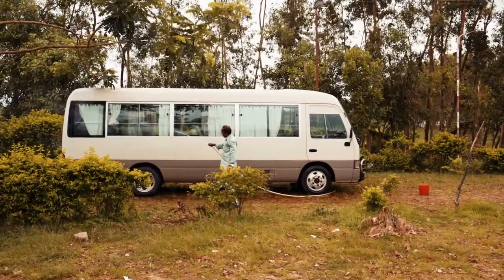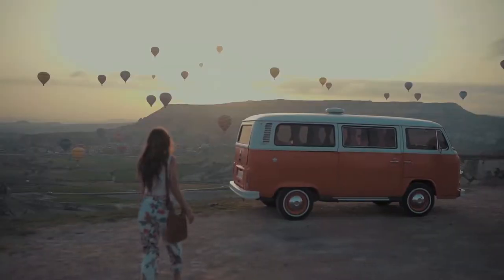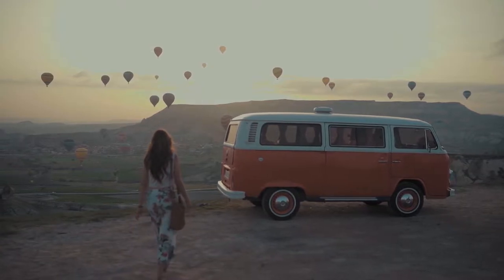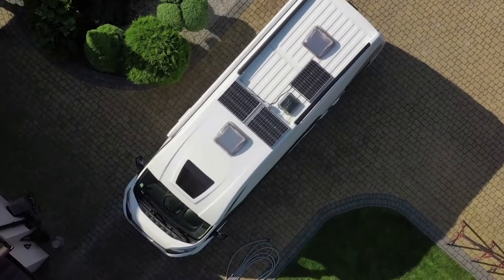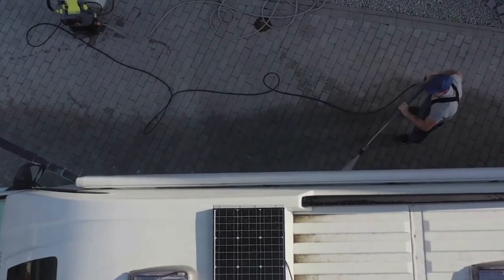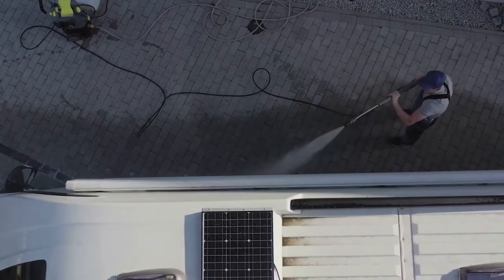What's up everyone! Every RV owner will most likely pour thousands of dollars into maintaining the multiple components that keep the RV running. One area that you should also be maintaining is the exterior of your RV, waxing your RV to keep it looking brand new years down the line.